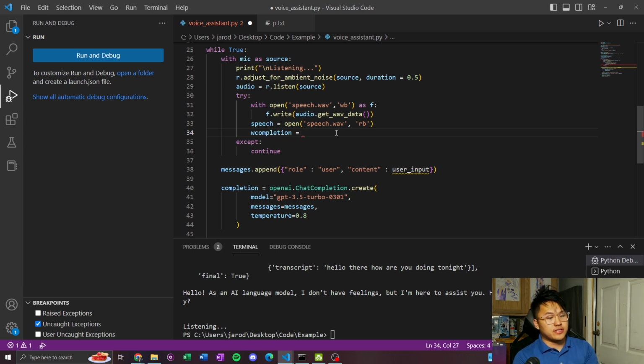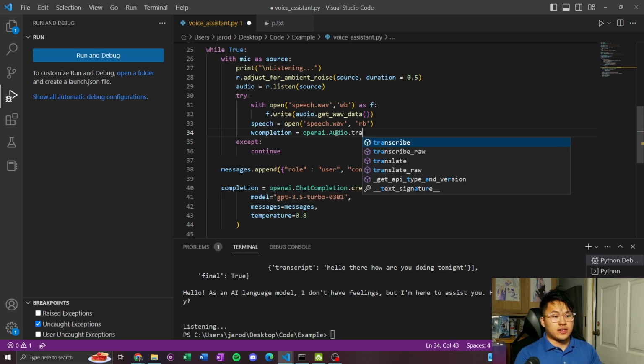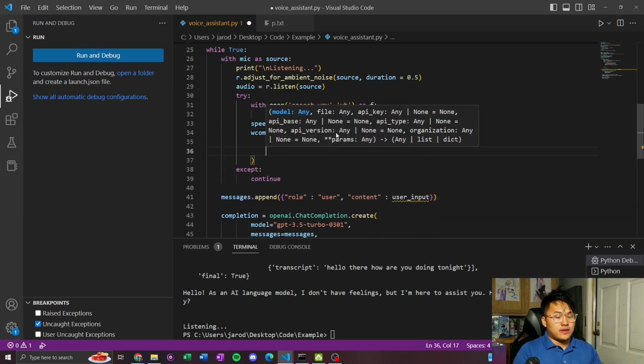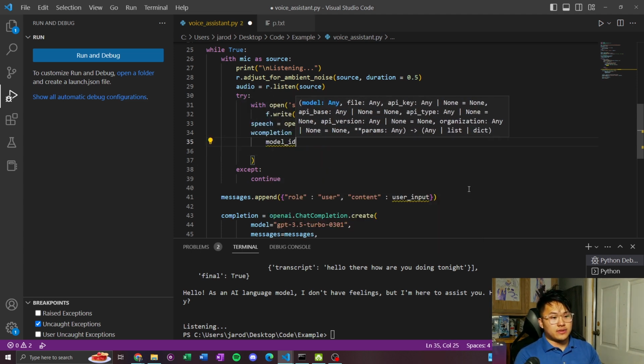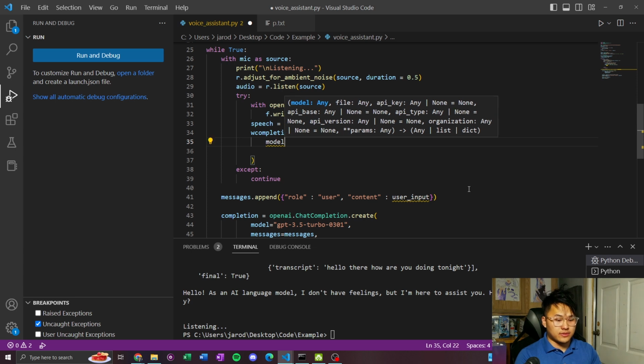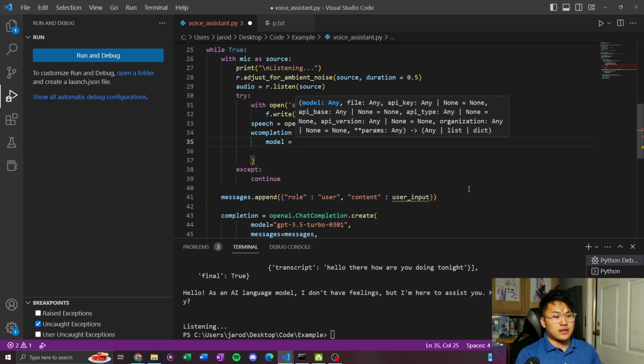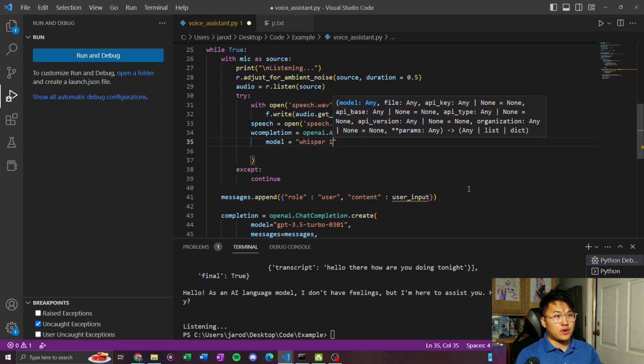So W completion equals openai.audio.transcribe, and then we're going to set in the model. So model equals let's do whisper. I believe the model name is whisper-1.